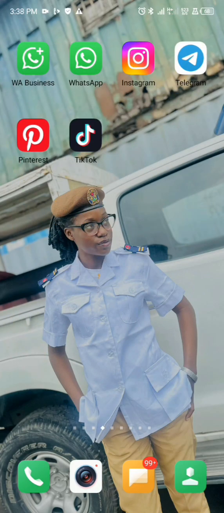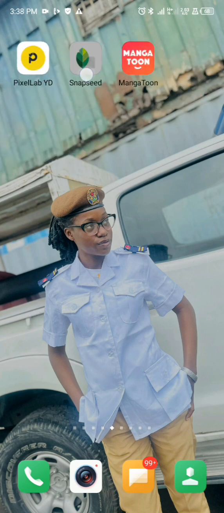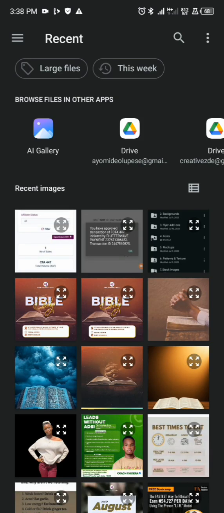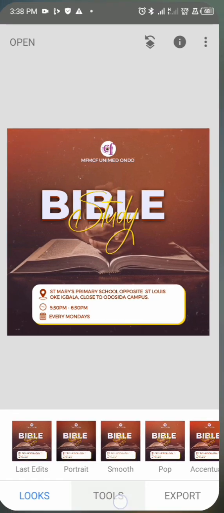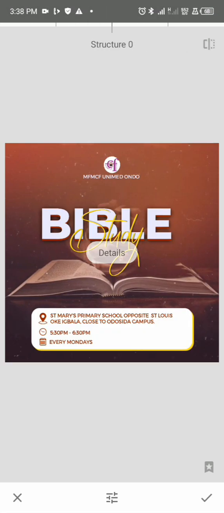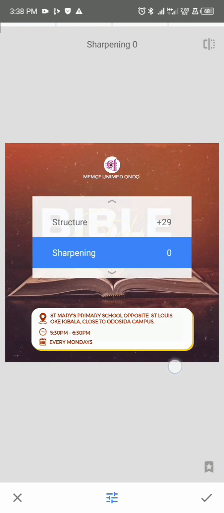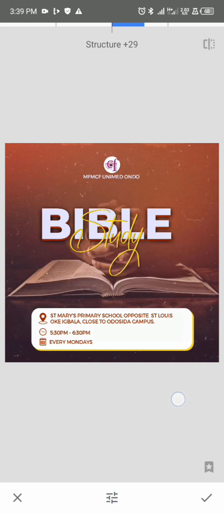Once you save it to your gallery, if you have installed the Snapseed application, you come over to Snapseed, then tap on open. Then go to tools, details, then sharpening. I think I gave it maybe 20 something, 30 something. Just give a sharpening effect of maybe 16 plus. If you want to sharpen it, you drag your cursor this way to increase, and this way to reduce. Then you drag your hand up to go to the next part, drag it to the right to increase, and to the left to reduce it.